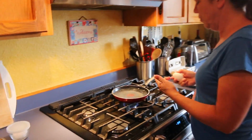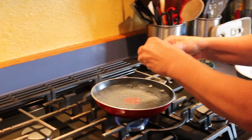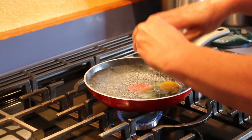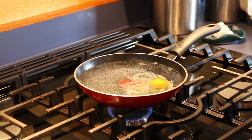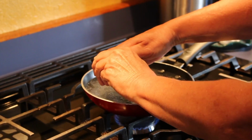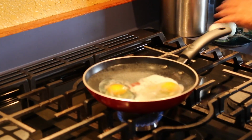I get my water to a gentle boil, and then just crack the eggs in there. I know this isn't how the chefs do it, but I'm not a chef, I'm a cook. So I'm going to do this real carefully. I usually cook these for 3 minutes. Ouch, got my finger in here.